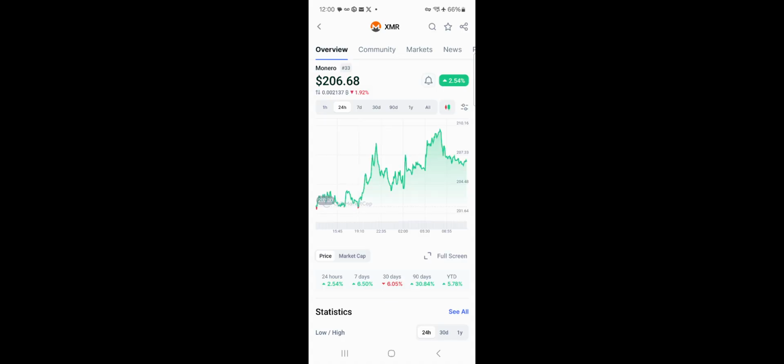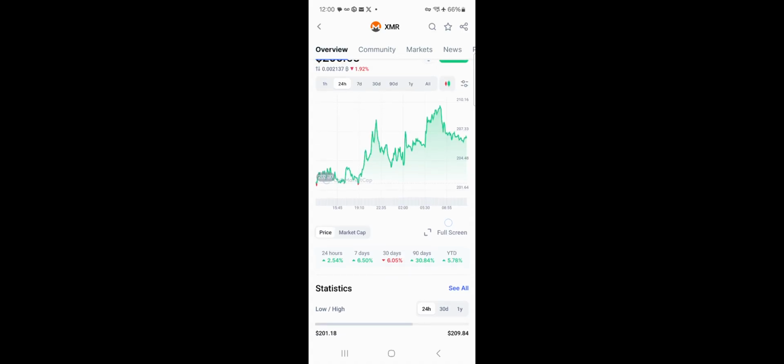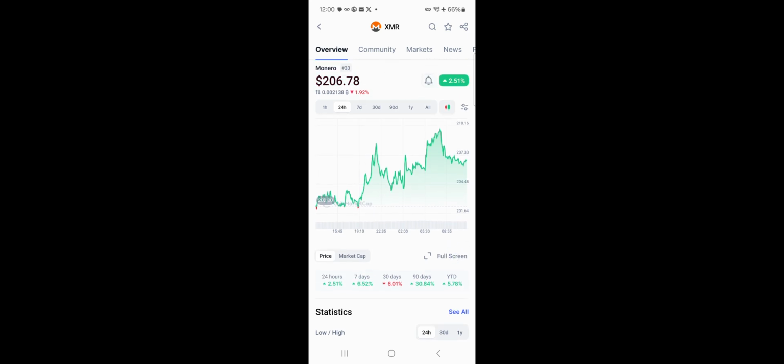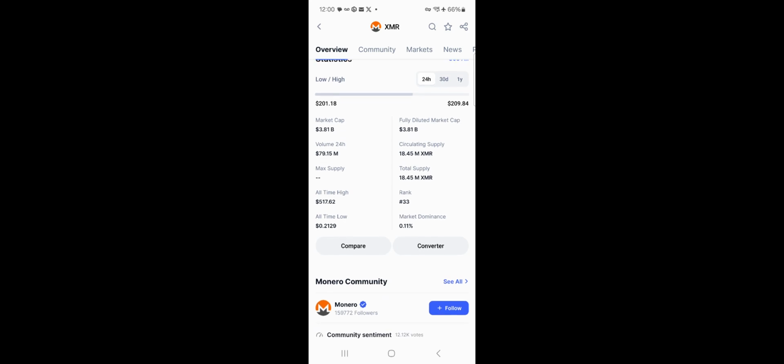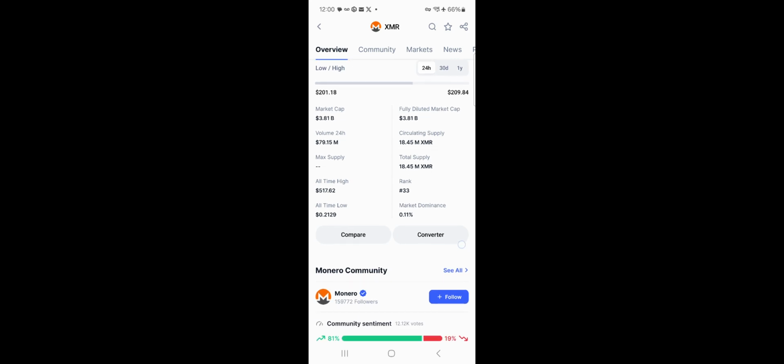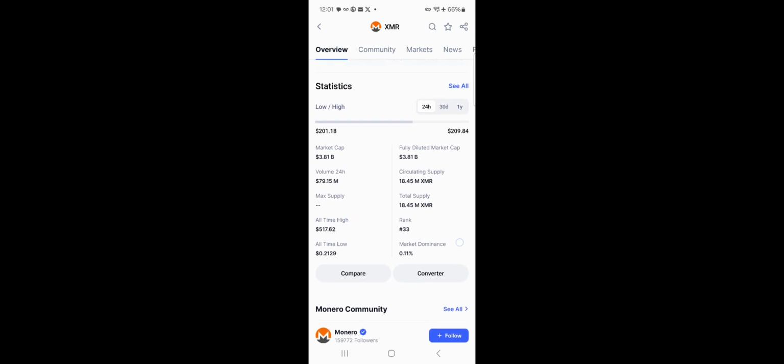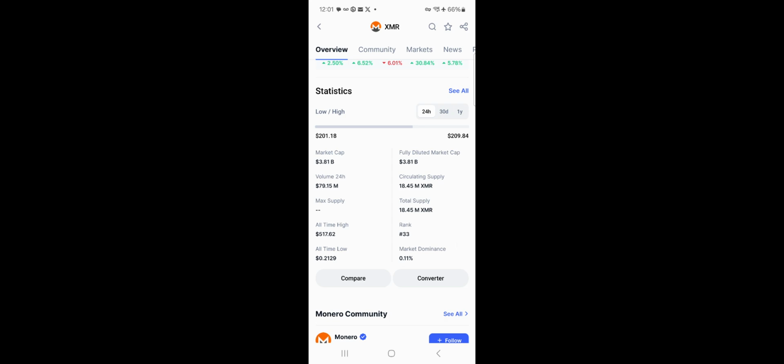So let's look at the coin market cap. So it's number 33. That's my lucky number. Interesting. Okay. So what I really like here is the tokenomics. Number one, we got a relatively easygoing market cap, 3.8 billion, not so bad. We're in the top 50, so that's pretty good. There's liquidity there, but it's not so high like an XRP.